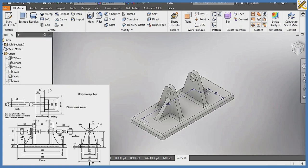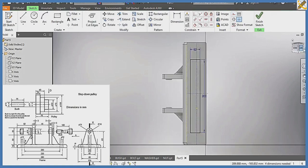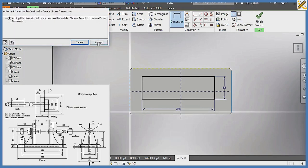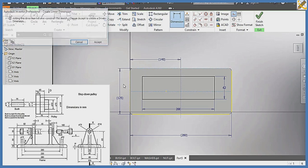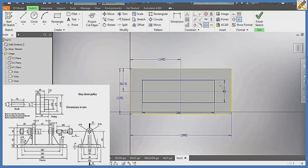Then coming back to my sketch 3, double click. Checking this dimension now, this should be giving me 280. Yeah, that is 280 right there. Accept. So half of 280 is 140. Accept. And the span there is 125. Accept. Half of 125 is 62.5. Accept. So using my symmetric constraint, I pick this, this, and this. Picking my symmetric constraint again, I pick this, this, and this.